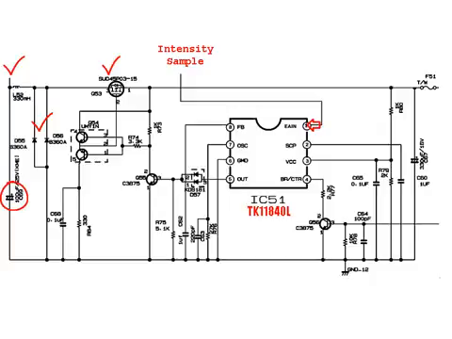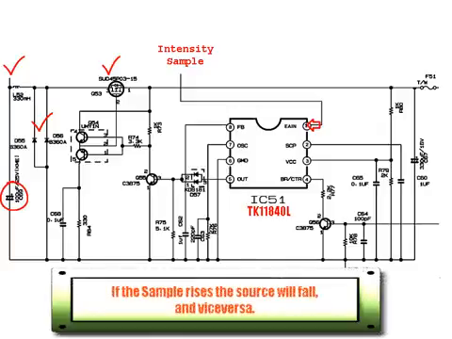This terminal inverts the information, which means that if sample rises, the source will fall, and vice versa. All this makes sense, since if the lamps conduct more, their internal resistance will be less. Therefore, the sample will become higher, and the source reaction will be getting down a bit of the voltage in order to compensate.